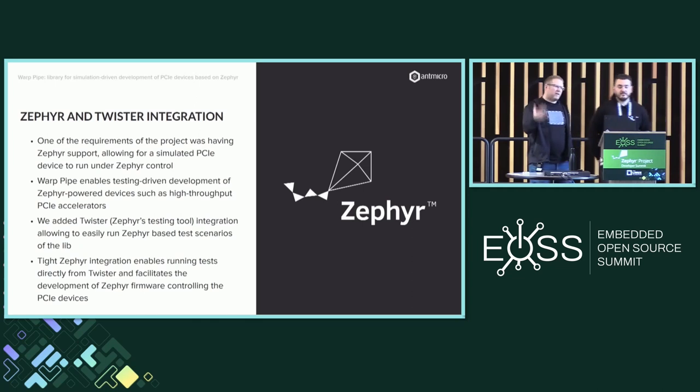So you can have the same test suite specifying your host software side of the test and your device side, Z-test, and you can run the device in emulation, or you can run the device on physical hardware with memory map, or sorry, with a hardware map, what do they call it? I forget what it's called in Twister, one of those options.